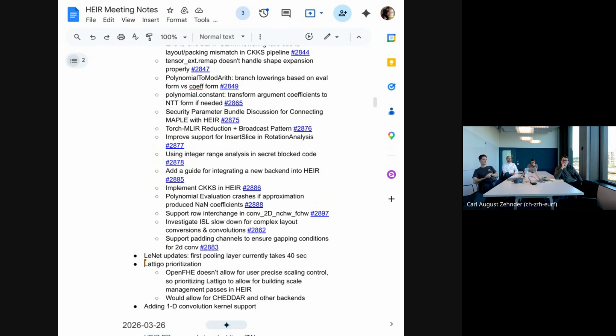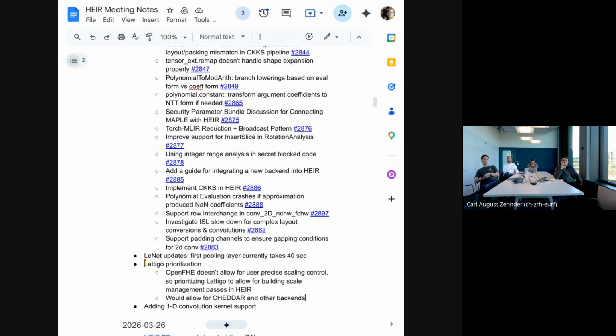Because despite us not actually using the Python front end as much, it's turned out to be really useful to have the Python packaging to be able to get people on board, right? It's so much easier. Even for our internal use, where we have a custom HEIR branch, it's been so much easier for me to just build 2 wheels and slap them in our internal repo than to ask people to sit there for 20 minutes and rebuild LLVM. And so, I think between the rescale and the packaging and so on, we want to focus on Lattigo and maybe some of the GPU backends, because those are the things we're currently working with, right?